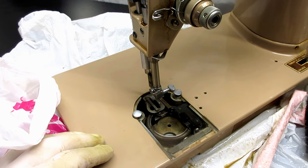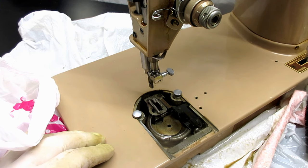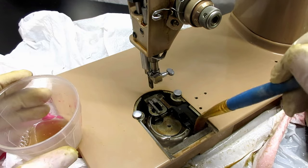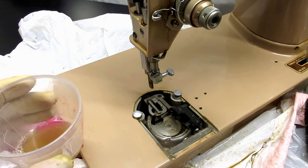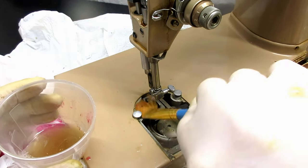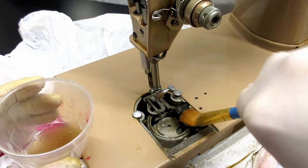It's getting stiffer and stiffer to turn, but it's still turning. So with just about the last of my 100% crud cutter, I'm going to brush this all up with it and get that soaking in there. And this a little bit more, rotate that hook. A little bit stubborn. This is a good place for those skinny bottle brushes to go into these tougher areas here.